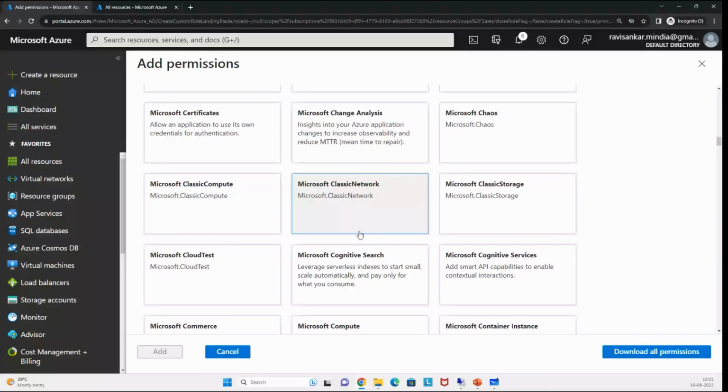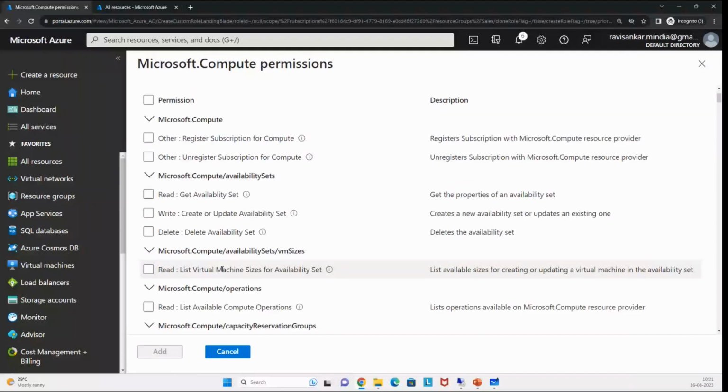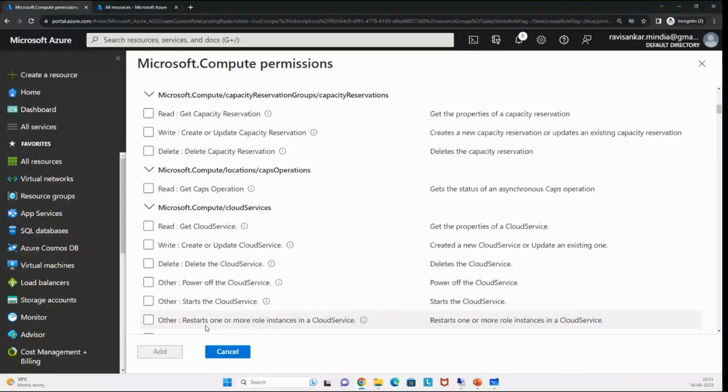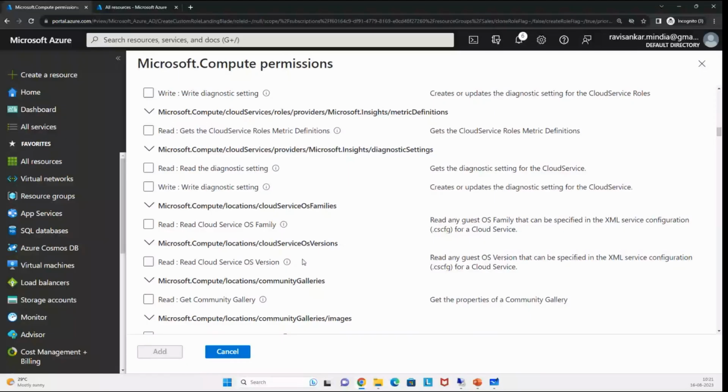Compute here. I'm just selecting, I want to do some compute-based permission. Here you are able to set, for example, one user who needs only access to shut down your computer. Here, I want to set Eric to be only allowed to create some capacity configuration, or any customized role if you want to set it inside your organization. For example, inside a VM, a specific action can be assigned to a user. You can set it here. See, you have an option to set that.